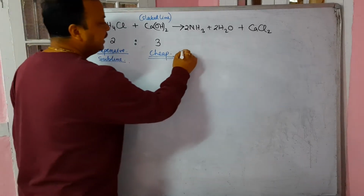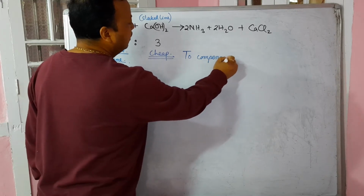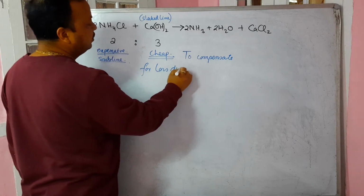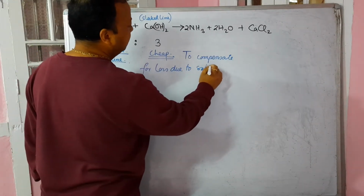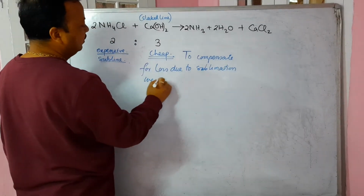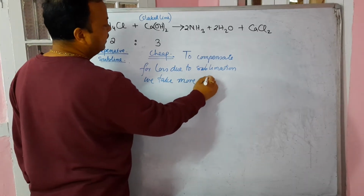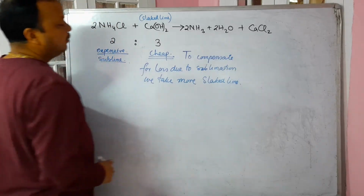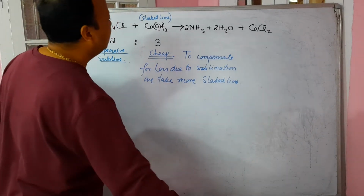No, to compensate for loss due to sublimation, we take more slaked lime. So for the reaction to continue, we can take any one of them as higher.